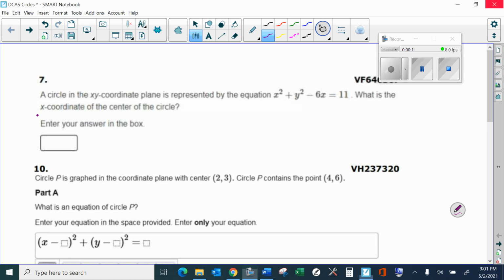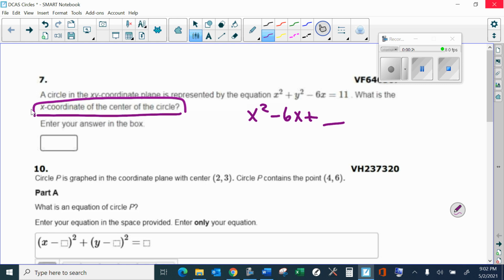What's the x-coordinate of the center? We only want the x-coordinate, not both. So remember, we arrange it so the x's are together, put plus blank. Notice I'm not even dealing with the y or the radius part over there because I only want the x. Remember, I do half of b, quantity squared right here. So that is -3 squared, puts it as 9. Remember, so that would factor into x minus 3 quantity squared. That part just comes right there. And then remember, I take the opposite sign. So that'd be a +3 for my answer.